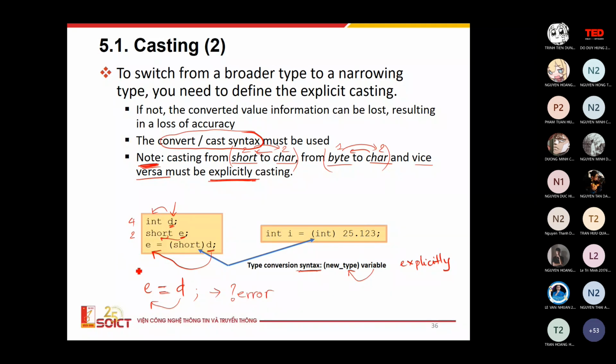So when you know exactly that you want to convert from D to E, you have to write like this. You make the parentheses and you put the new type short here. This is okay. You have to do it like this.